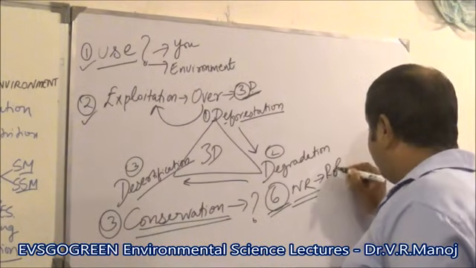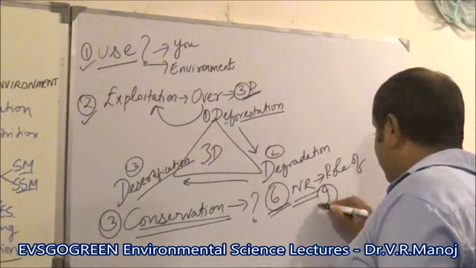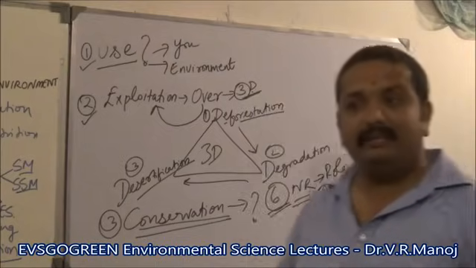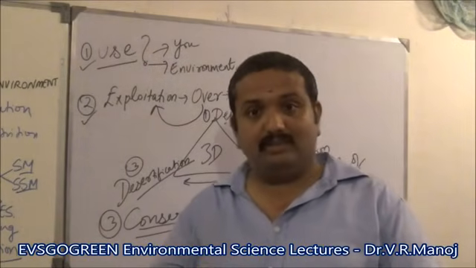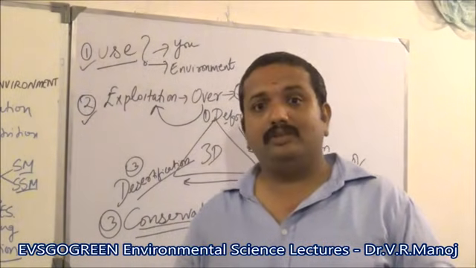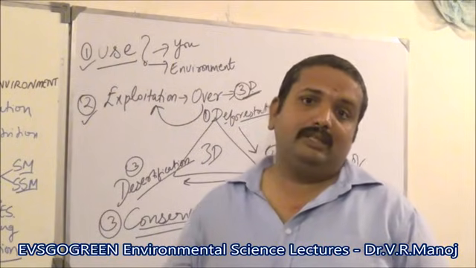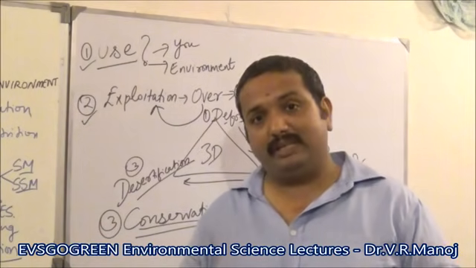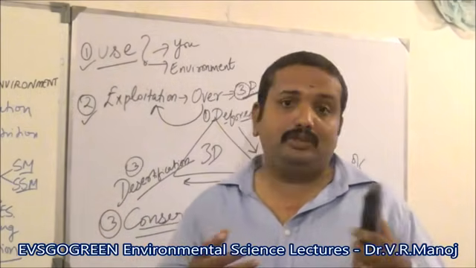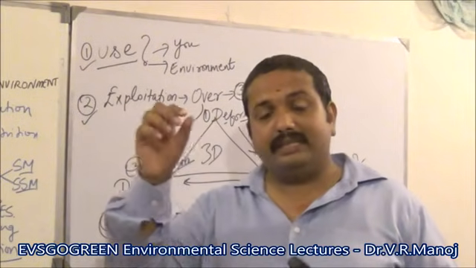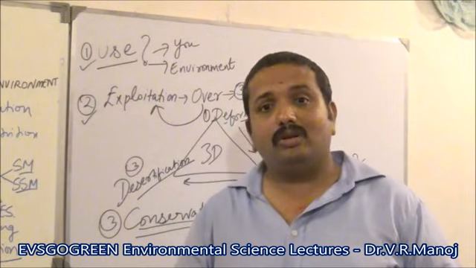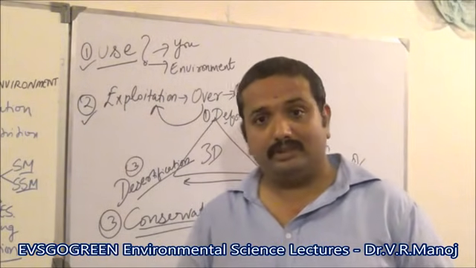So role of individual in the conservation of natural resources. This is very, very clear and straightforward answer. For example, if you are asked about the role of an individual in the conservation of water resources, then you may say that you must be closing the taps on time, you should not allow the leaking of taps, you should maintain the taps properly, and you need not take showers, you could use a bucket of water instead. So for each and every resource you should have at least 2 or 3 points which you should mention for the role of an individual in the conservation of natural resources.